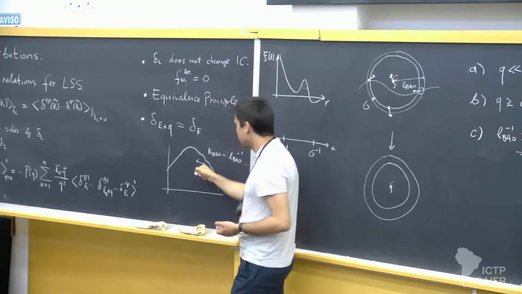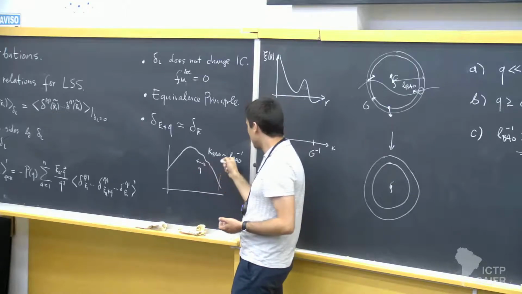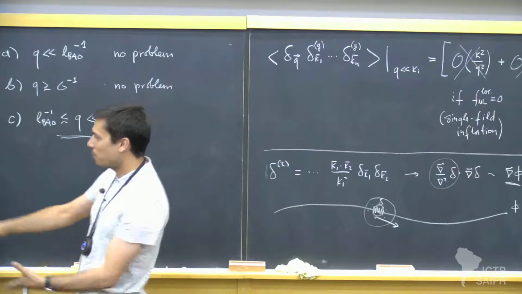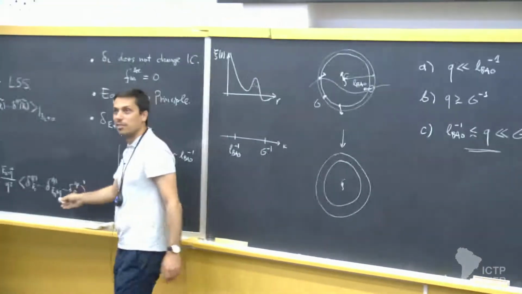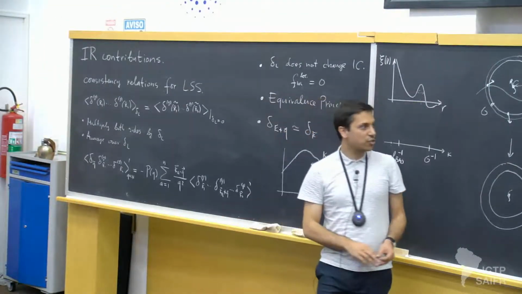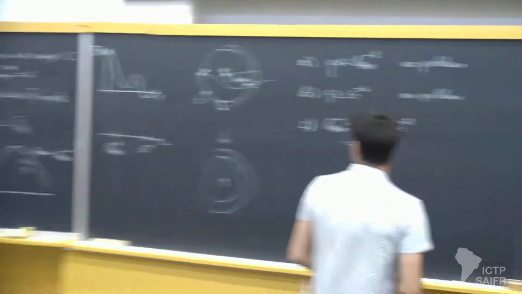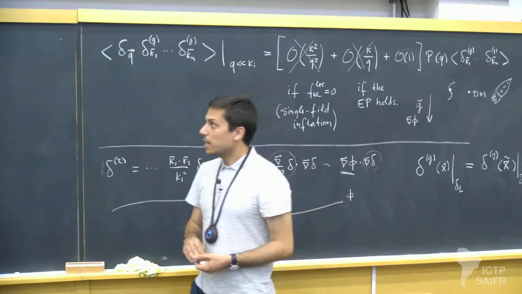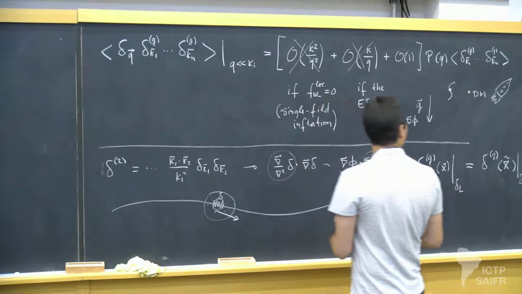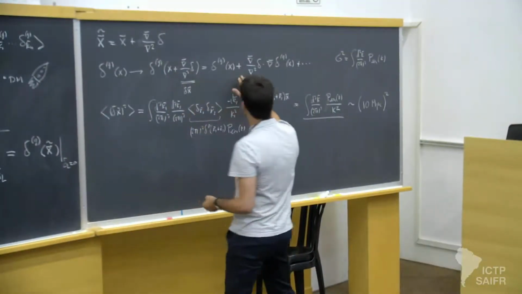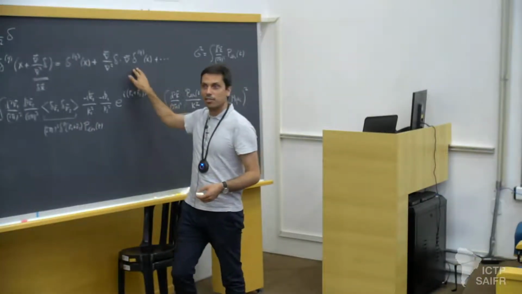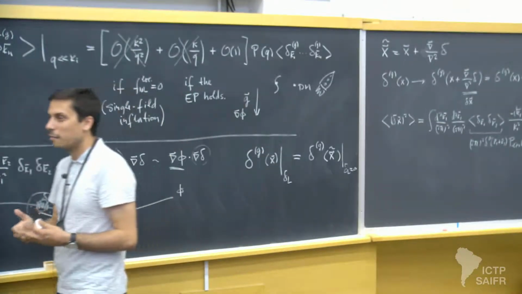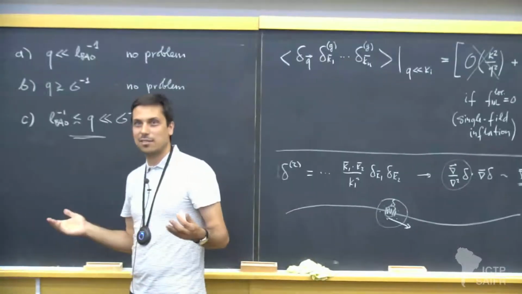So when I have wavelengths here of the size of the BAO scale, I cannot simply say everything will cancel here. So something will survive. And it is this thing that leads to the broadening of the BAO peak. Now, coming back to our perturbation theory, I told you we were treating these displacements perturbatively. So we had some perturbative description of the broadening of the BAO peak, but it looked like nothing. It was a complete disaster.